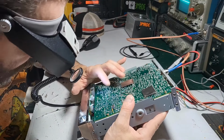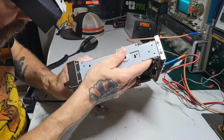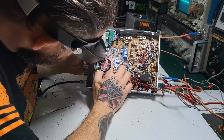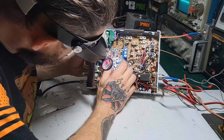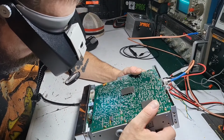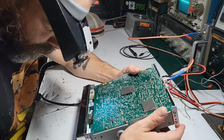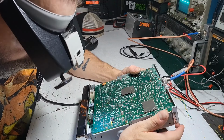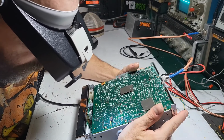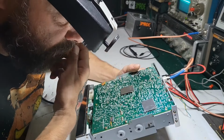There has been work done here. I think that's a clarifier mod. Yes, definitely. R44 is lifted. That's for the clarifier. Okay. Well, I definitely burnt up some of the traces there. That's kind of crappy. But everything looks okay. The PLL area looks untouched. Alright, well, everything looks okay.